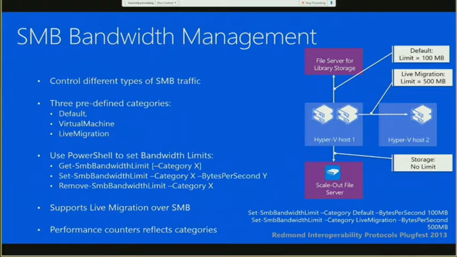And then we've implemented a PowerShell command, so you can essentially say what's the bandwidth limit of consumption that this particular SMB use can do. If you look at the diagram over here, you can see how this is limited to 100 megabytes into the Hyper-V host, live migration to 500 megabytes, and then from the Hyper-V host to the backing SMB server, no limit. This is just an example, but that's essentially what you can configure there. So this is limited today to the upper bound that can be consumed in terms of bandwidth, right? There's no IOPS control, et cetera. It's pure bandwidth.